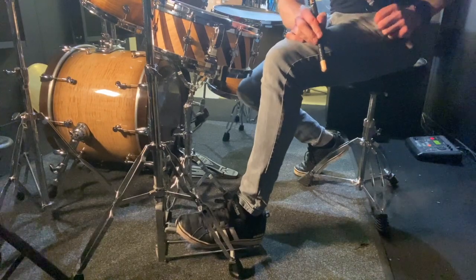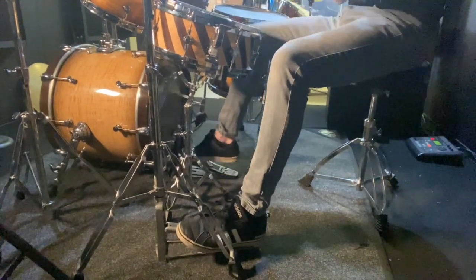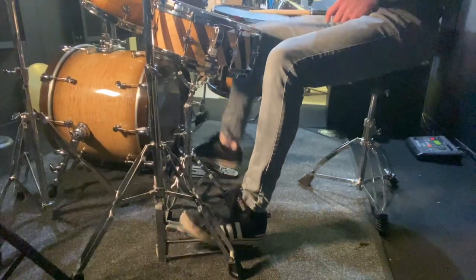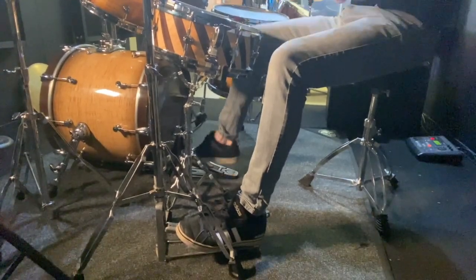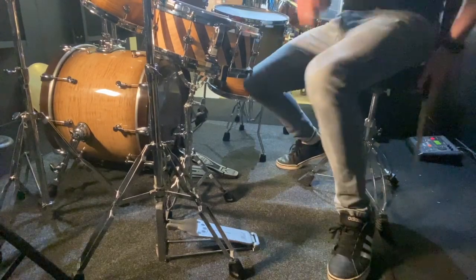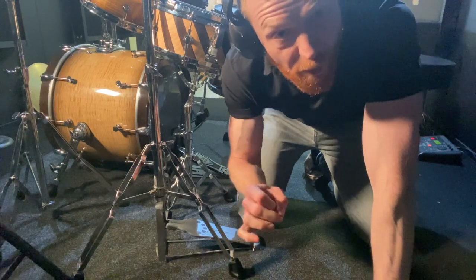Now in Miss You, it goes like this. So in the first instance anyway, you've got three bars of four on the floor, and in the fourth bar, you've got open and close.